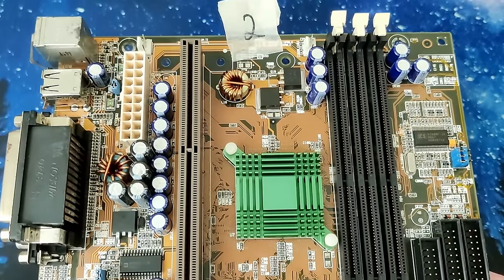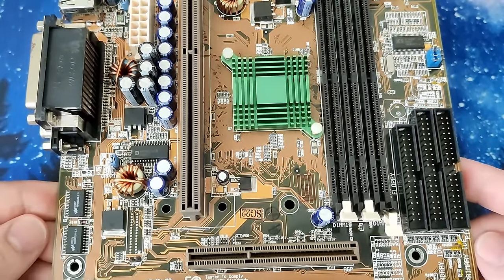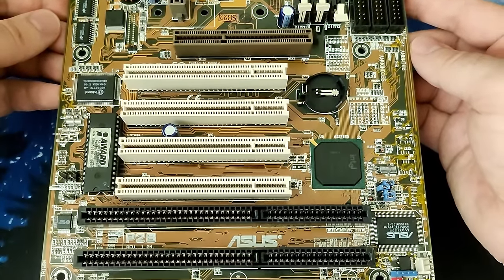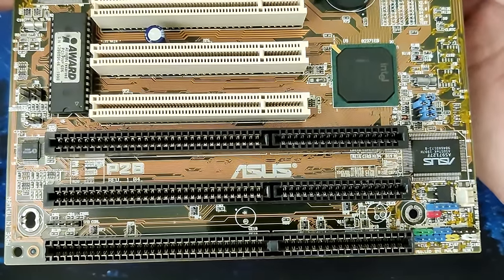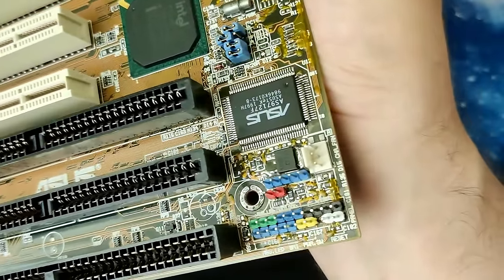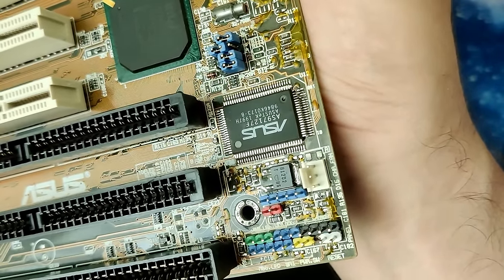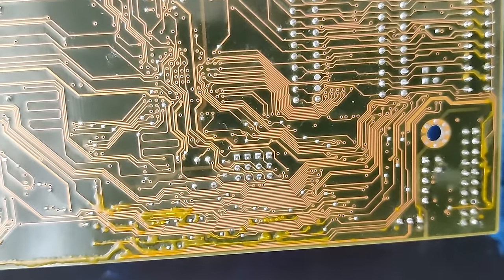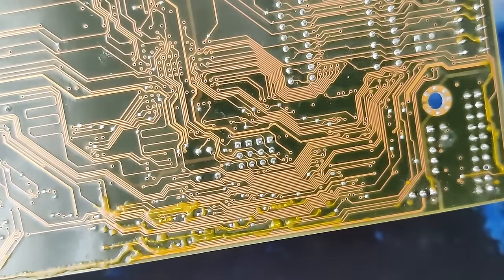Board number 2 tested my abilities and patience, but now I am happy to have accepted this challenge. I've gained a lot of knowledge, and perhaps you have too. Even if it's just learning not to fear corrosion and giving a badly corroded motherboard another chance. In the end, we got rewarded with another working P2B motherboard. Now we are at 2 for 2.